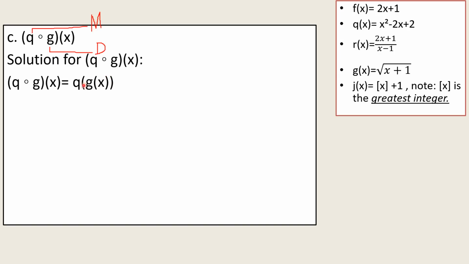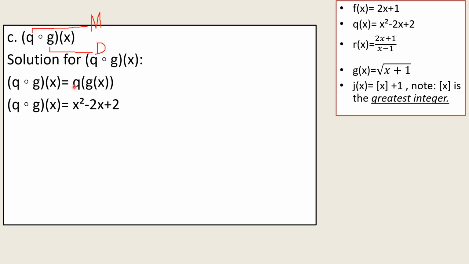Ang magiging x ng q would be the second function, which is g of x. So, q of x ito. Tapos si x ng q, magiging g. Okay, g of x. So, of course, dun sa ito yung mismong definition natin. Next step is to, of course, replace na tayo ng mga values. Unahin natin yung definition dito.